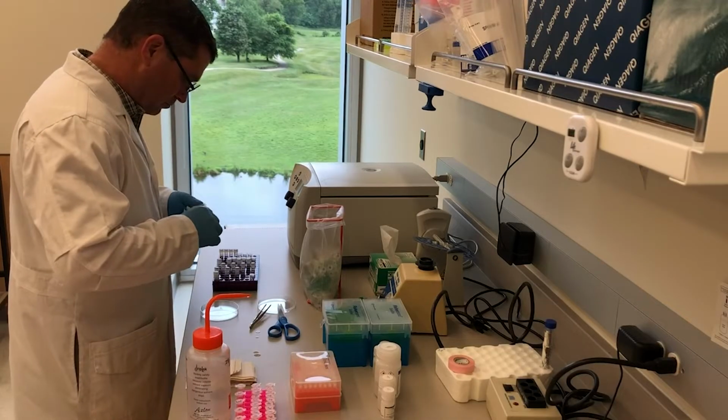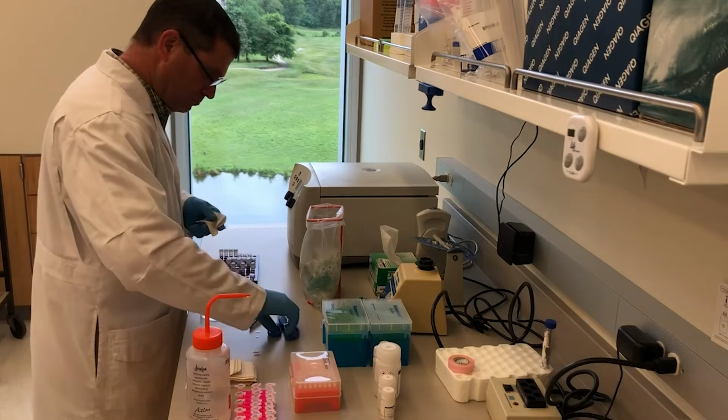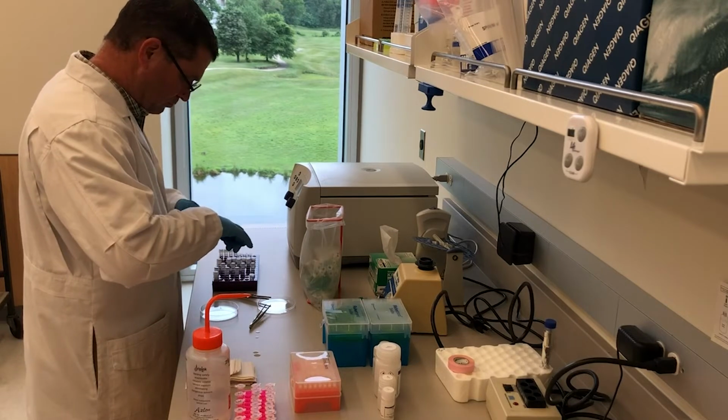Our daily schedule was really different every day. I got a lot of practice extracting DNA, which was something that I didn't think I'd get a chance to do as an undergrad. I thought that maybe if I'm lucky, after I graduate, I might be involved in research. What was incredible is I got hands-on experience in the middle of my undergraduate career. I didn't have to wait till I was a grad student or later.